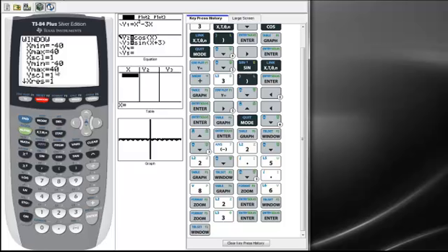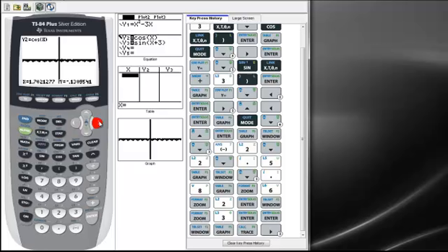The only problem here is that my function only goes from negative 1 to 1. So taking a look at the graph here, you can kind of see it. I can't see any detail of this function whatsoever. But what I could do is hit the trace button. The trace button allows you to trace any of the functions in memory. And y2 is equal to cosine x, so I could simply trace it, and it gives me outputs as the cursor moves along the function.